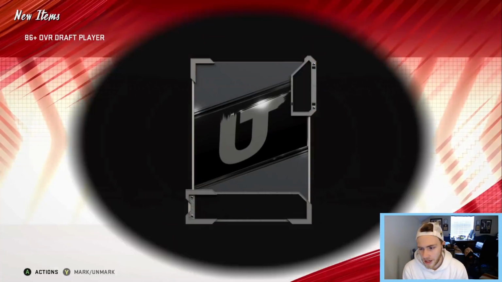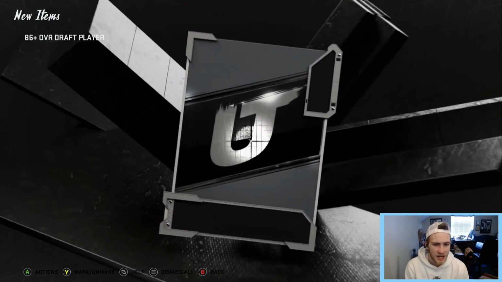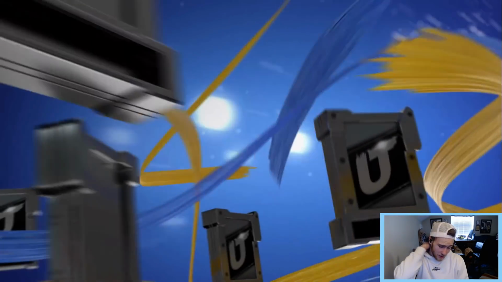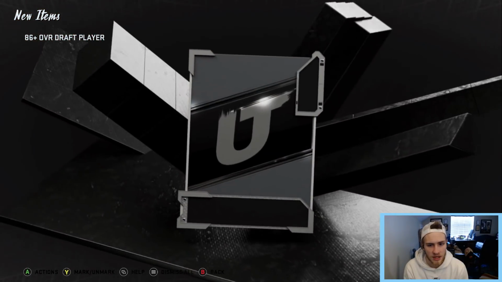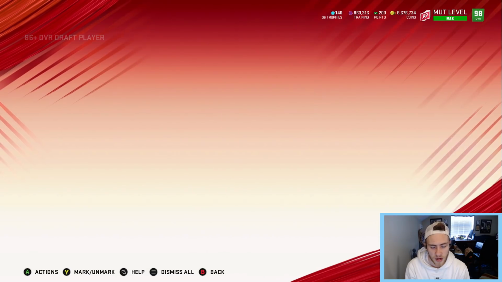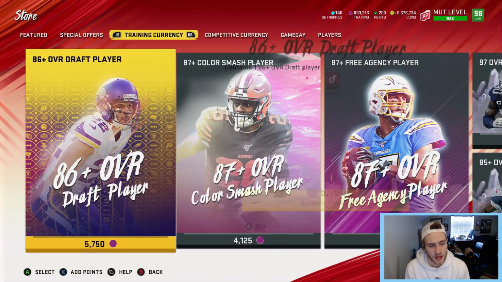So far we pulled what, 196 and 193, so there seems to be just a bunch of 86s, and then eventually you'll pull something. So I don't know how I feel about these. Maybe I'm just getting unlucky right now, and then we'll hit a window and get a decent amount of pulls. We get a 90 right there, Frank Ragnow. I don't know how to say that last name.